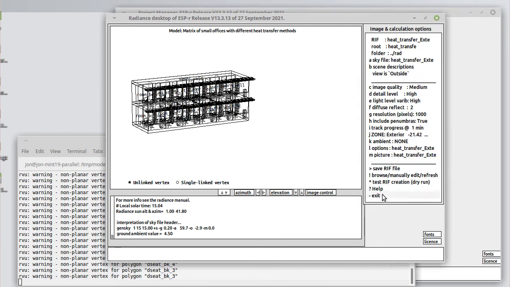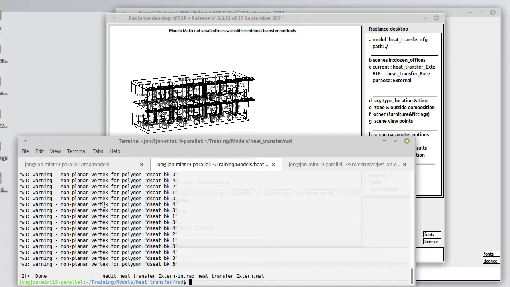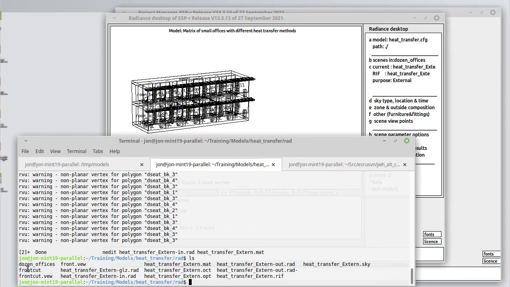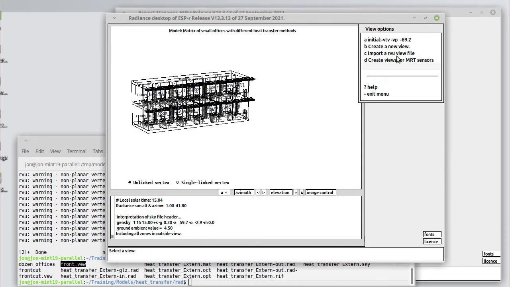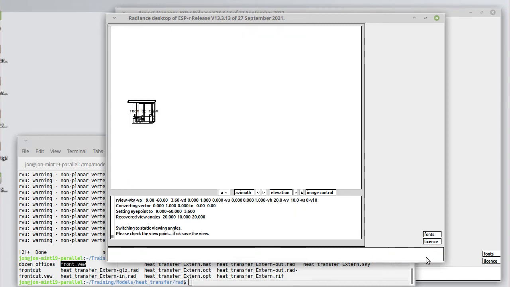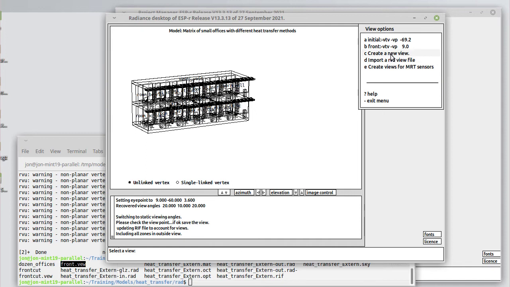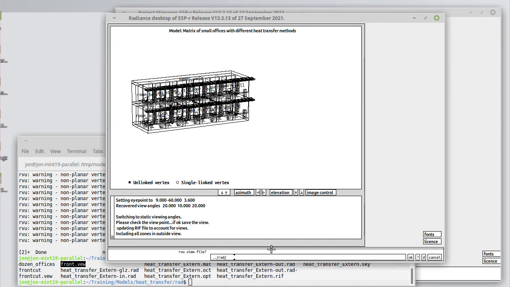Now we want to import the viewpoints that we just created, and these will be found in these particular files, view front cut and front.view. So let's go into Scene Viewpoints, import an RView viewing file. I provide the name of one of those files, and give it a name. And we've updated our viewing to match that. We double check these various parameters. If we like those, then we can save that viewing information. I'd like to also import that other view that we created. I type its name in, and I give it a name.